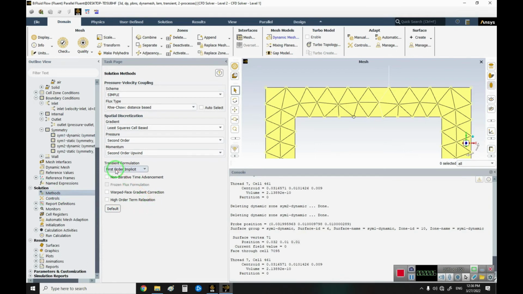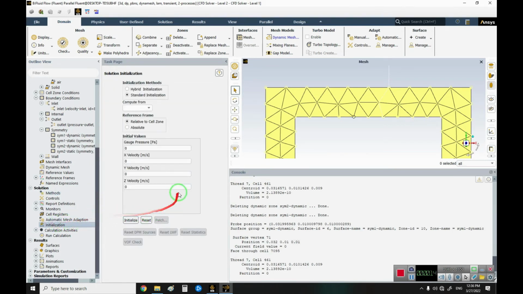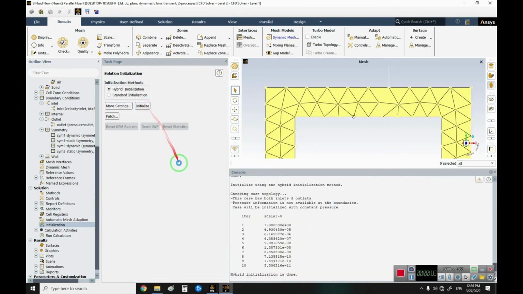I changed transient formulation method to second order implicit and initialized the solution with hybrid initialization. After initialization, I can have some calculation activities.